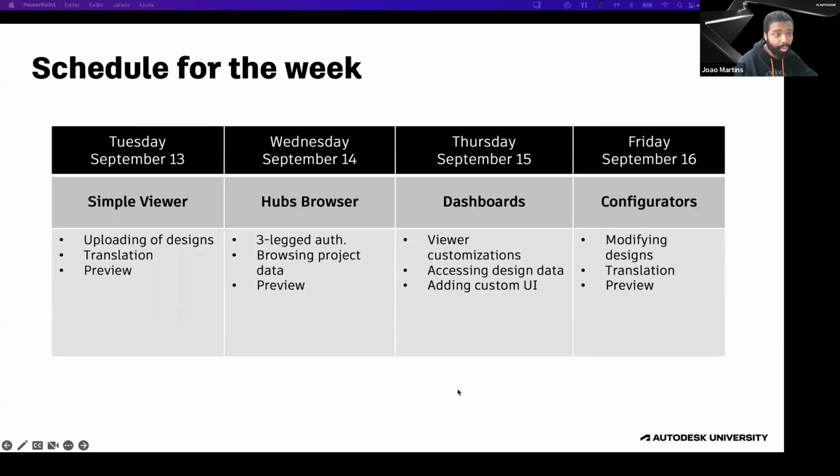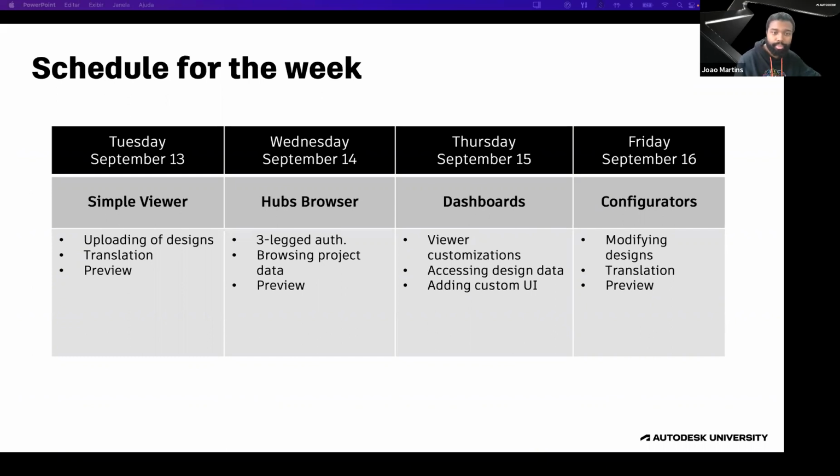This is what we had. On the first day of the tutorial, we built a simple viewer application to basically take care of uploading and rendering designs on the browser. On the second day, we did basically the same, but this time connecting with one of our cloud products. I connected with Autodesk Construction Cloud, but you can do the same connecting with BIM 360 or Fusion Team, for instance. Yesterday, the focus of our bootcamp was on creating dashboards and custom extensions and adding those to the viewer, connecting with the model through the usage of the Viewer API, right?